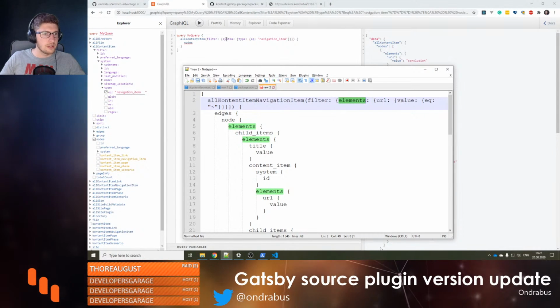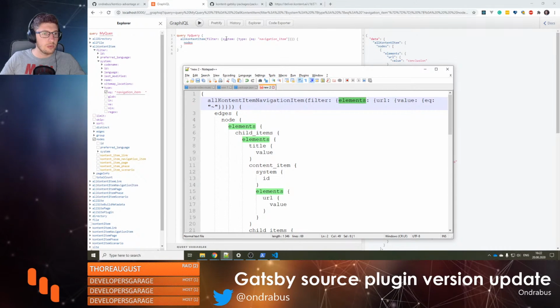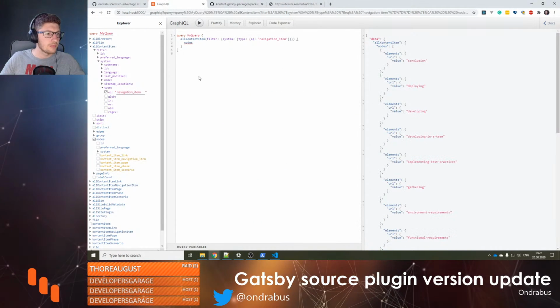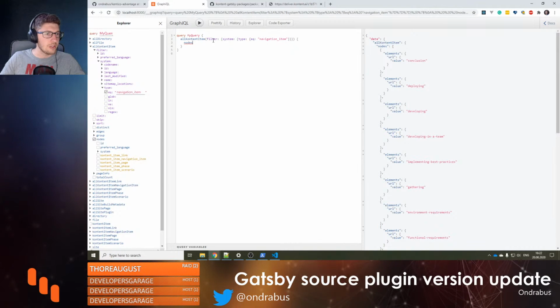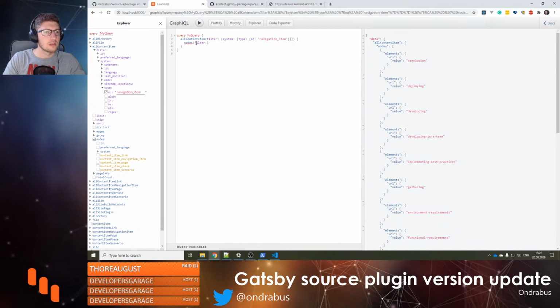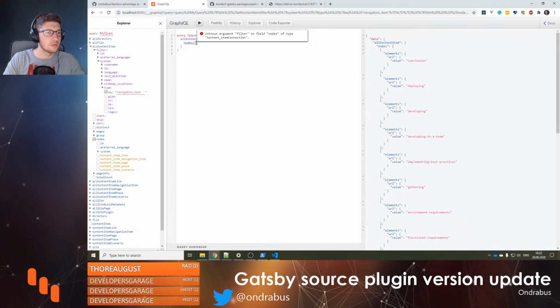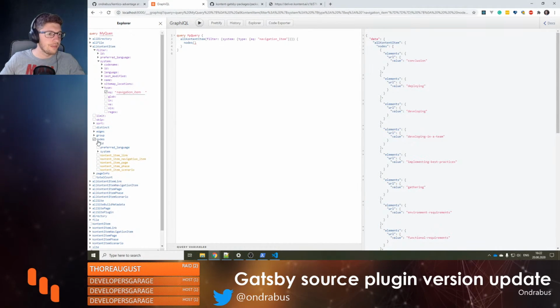So we're doing filter system type. So what if we did system? Can I actually filter on these things? No, we can't do that. Okay.